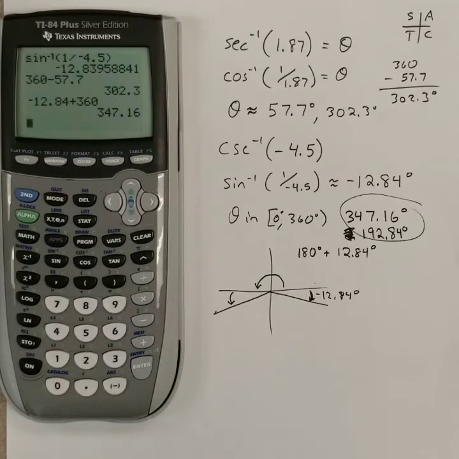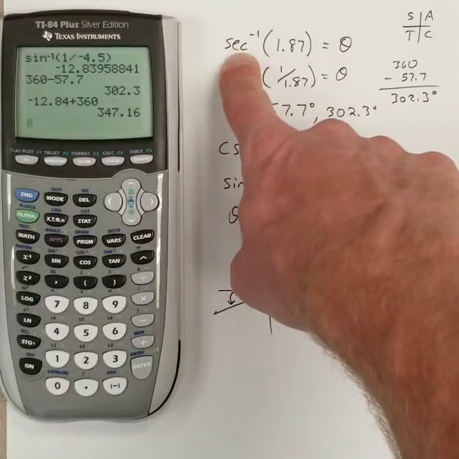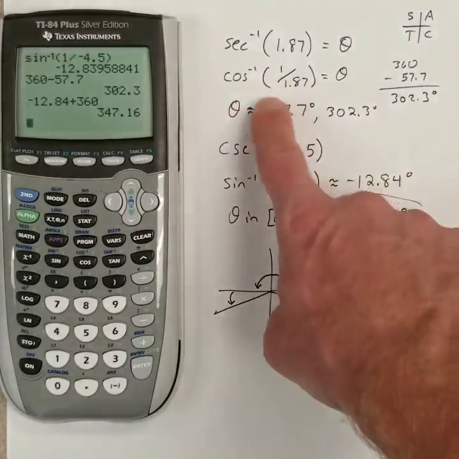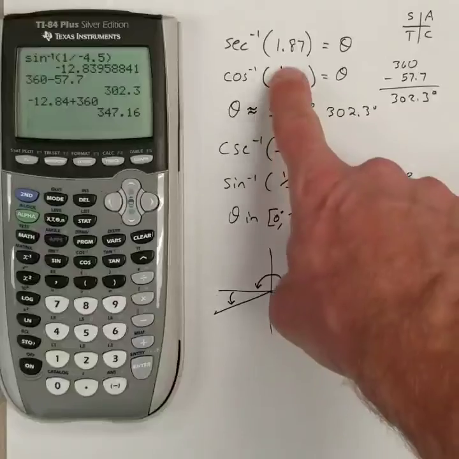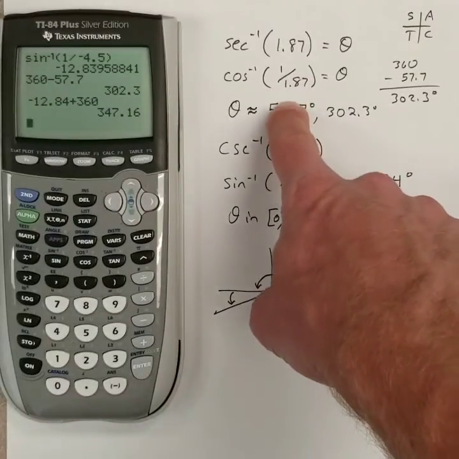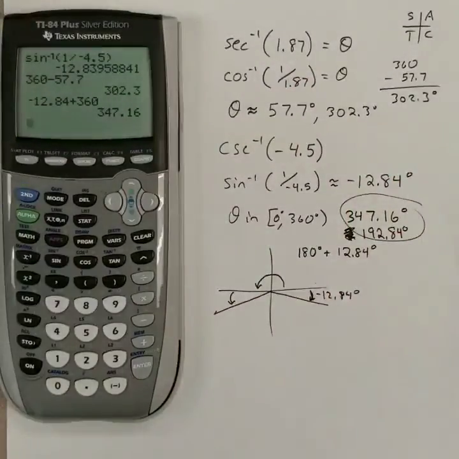Okay, so hopefully that helps out with this section. The calculator can be a bit tricky because of the fact that you don't have a cosecant, secant, or cotangent button, and therefore you don't get the inverses of those. But hopefully you can see how when you calculate the inverse of one of those three functions, you have to use the reciprocal function and calculate the reciprocal of the input before you get the output. It is a bit confusing, but work through several examples and hopefully you'll get the hang of it.